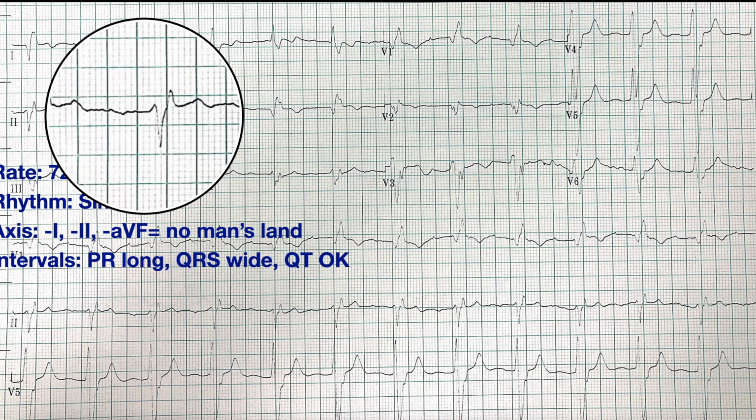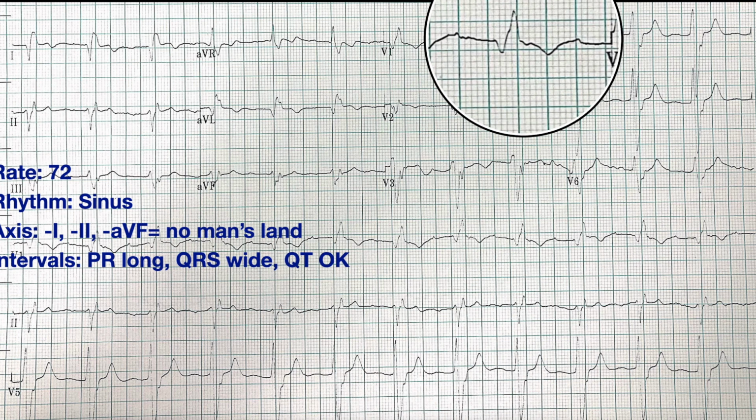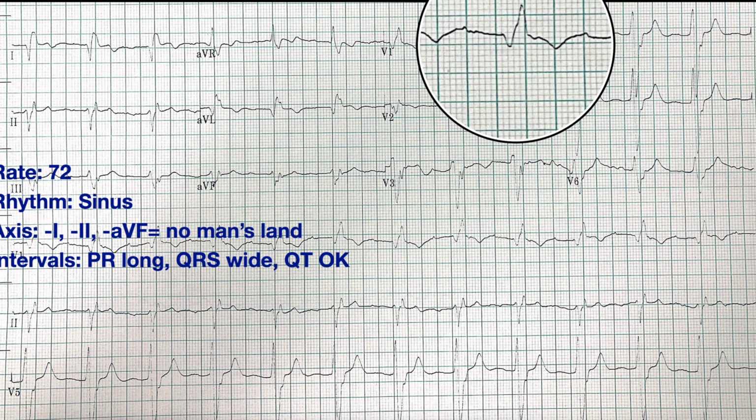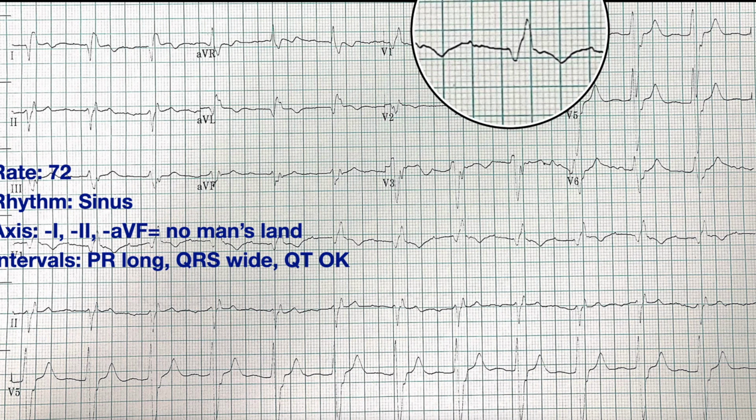How about left bundle branch or right bundle branch block in terms of morphology? This EKG has the morphology of a right bundle branch block, which again is an R, R', S wave, and then another R wave where it comes up and makes the M or the bunny ears that we're seeing here.